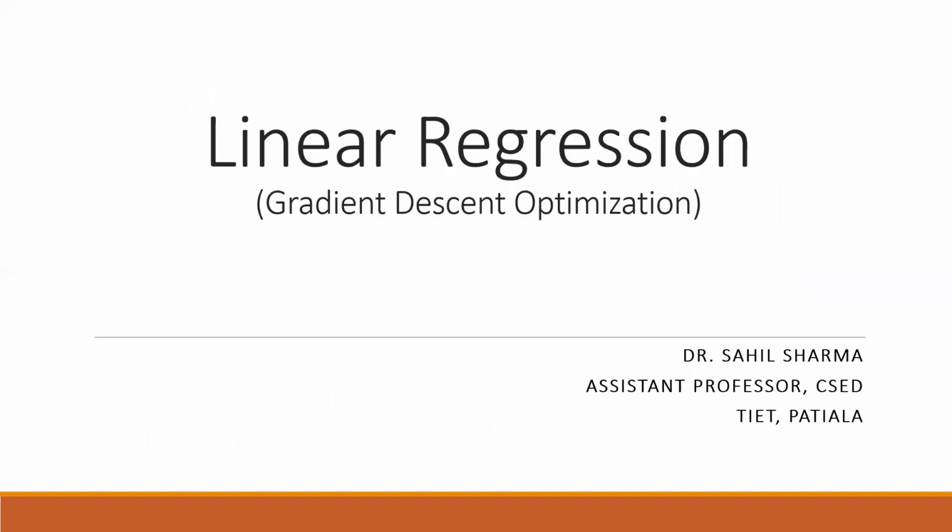So this is part 2 of it. We have already discussed simple linear regression as well as multiple linear regression, in which we discussed the role of a single variable x and multiple values of x in terms of x1, x2, x3, and all of that. Now we will try to do the optimization of the same, in what way the equation will be optimized so that we can have the minimum cost.